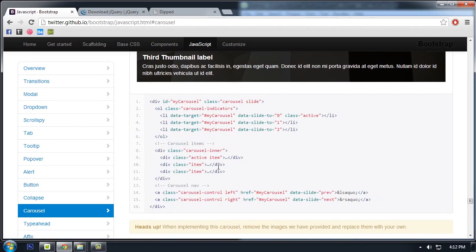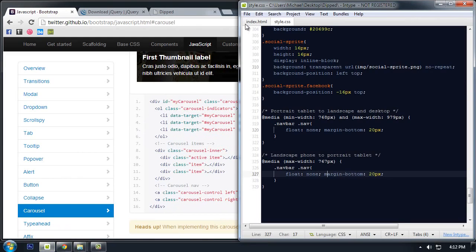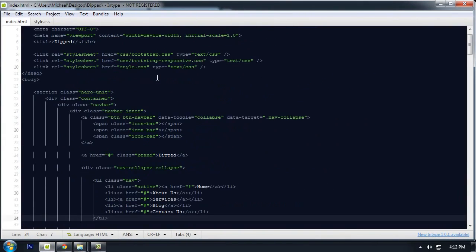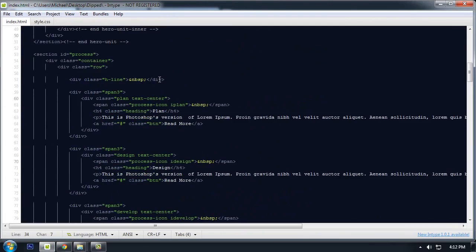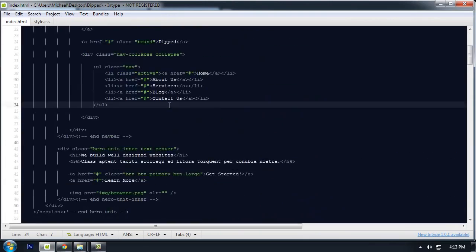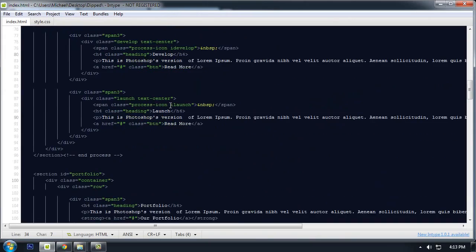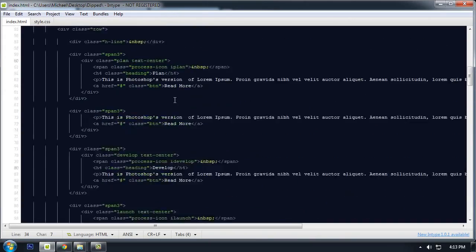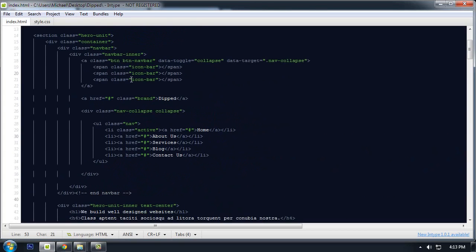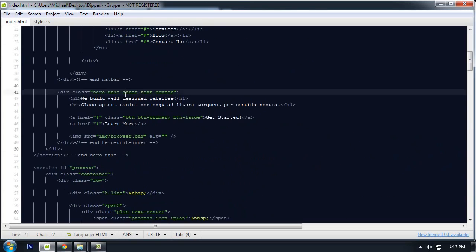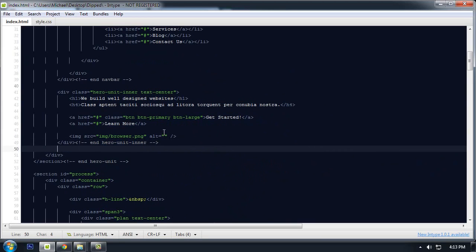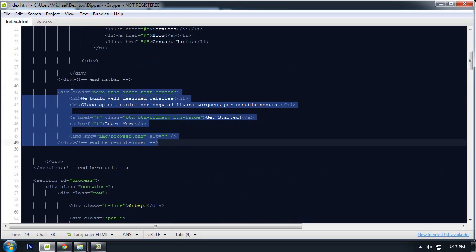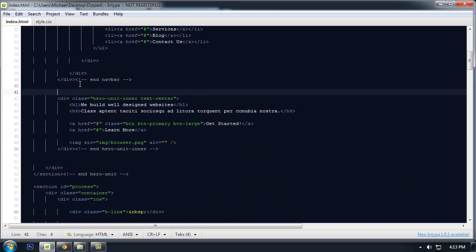So to make that work, let's apply this markup on our static HTML. So let's just do it and go ahead and find the banner part. So process. So here is the hero unit, and this is the part we'll be working on. So to do this, just follow this markup I'll be writing.